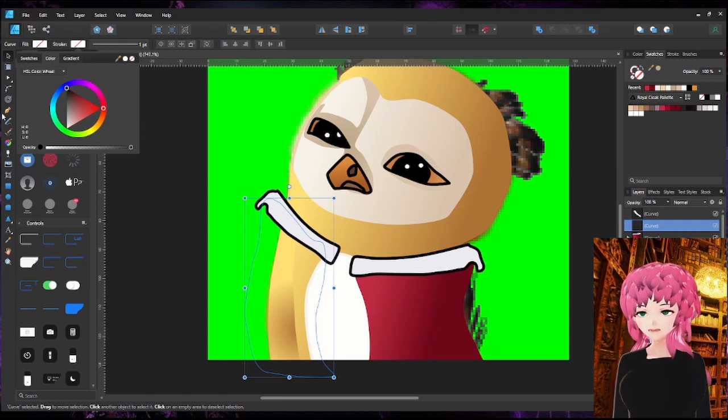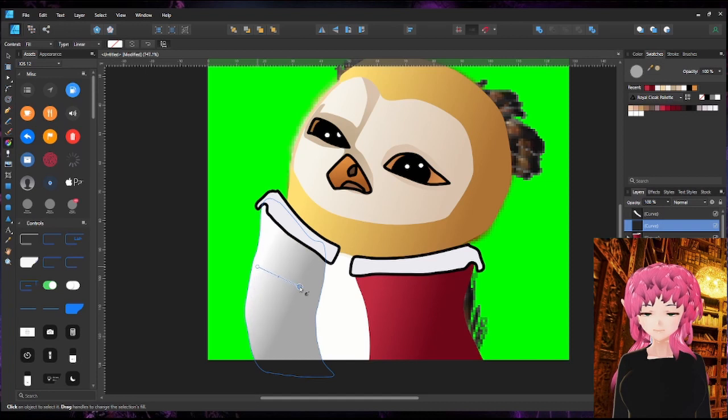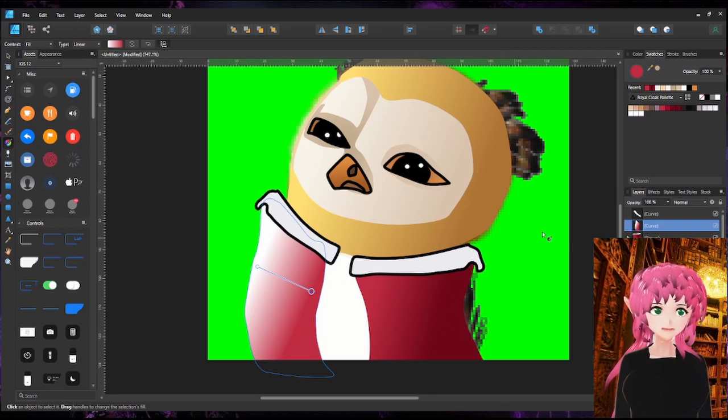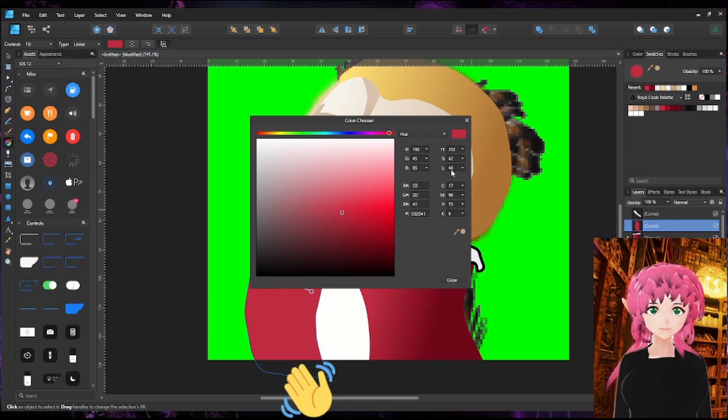We do need a linear gradient, but we are actually going to go a little bit lighter. See if you notice we still have to follow this linear gradient. So what I'm going to do here is change the color, and then increase the light levels by like 20 points.